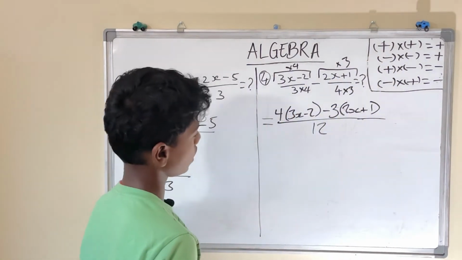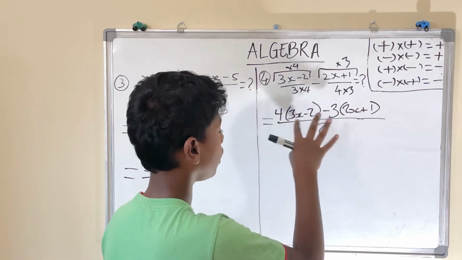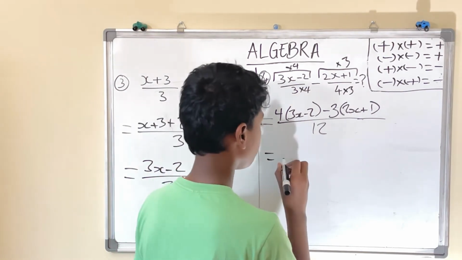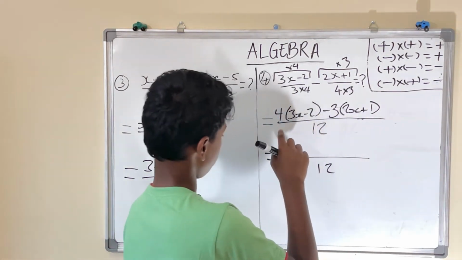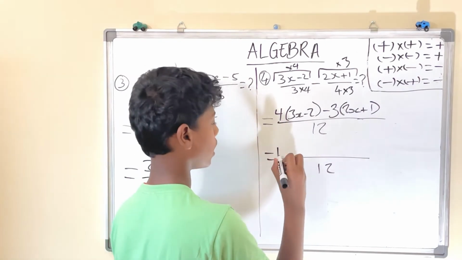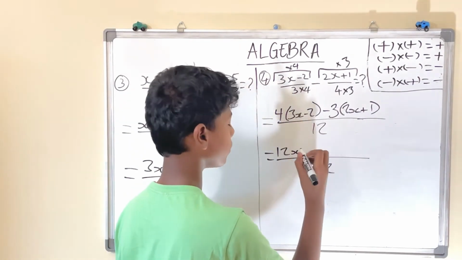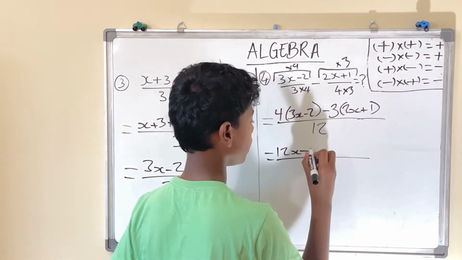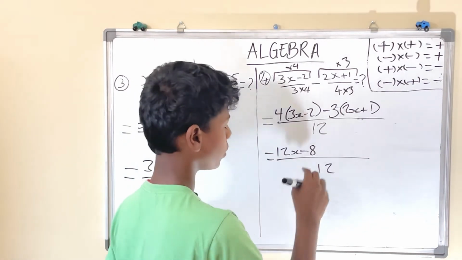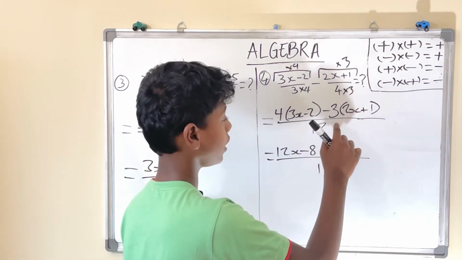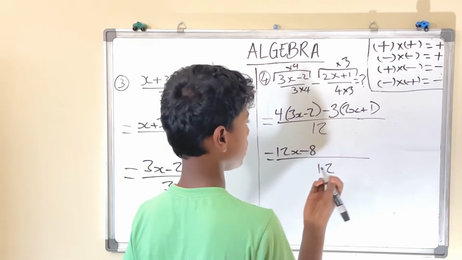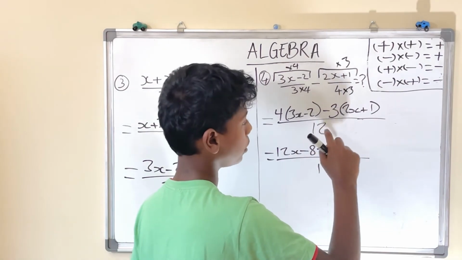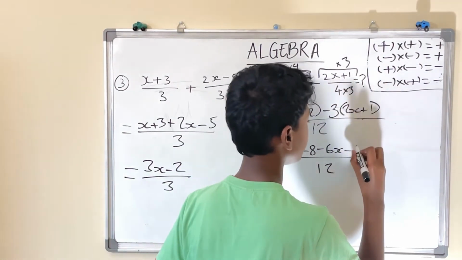So here we're going to multiply inside to break our brackets so we can solve our equation. So I'm going to write an equal sign, and then we're going to put 12. So 4 times 3 is 12, and then we just write down the x again. And then 4 times negative 2 is negative 8, so I'm going to write negative 8. And then we're going to do this part. So negative 3 multiplied by 2x, it's negative 6x. And negative 3 multiplied by positive 1 is negative 3.